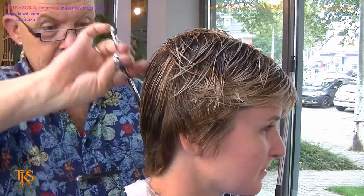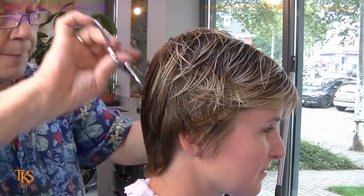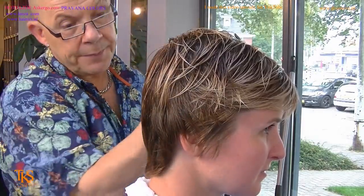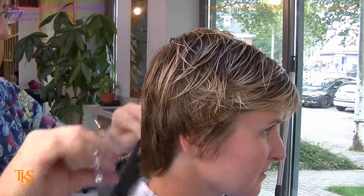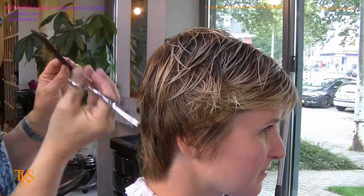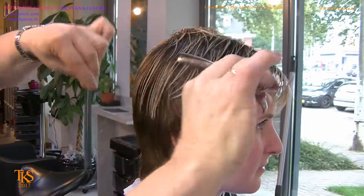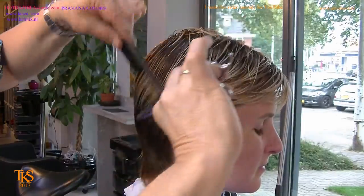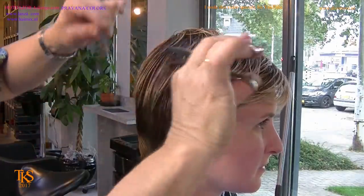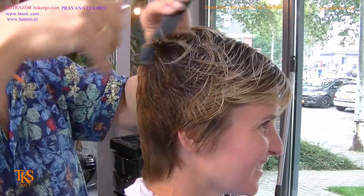Take away the thickness on the skull bone. And slice from the left to the right and the right to the left. So I get nice effects into the hair. Front I leave a little bit longer. Controlling the length in a freehand style.